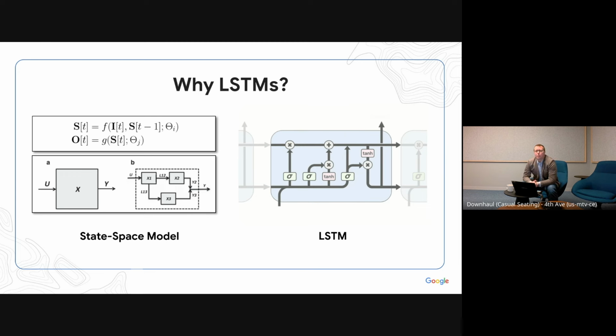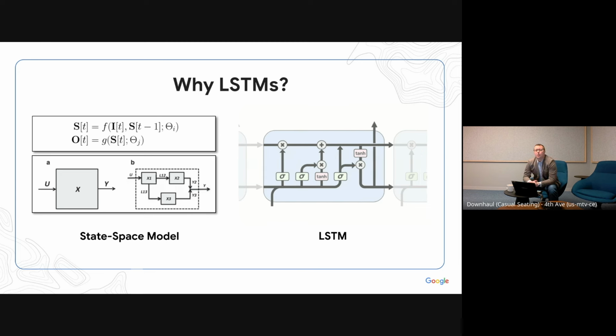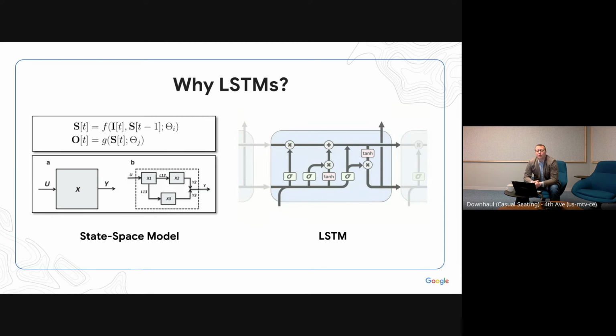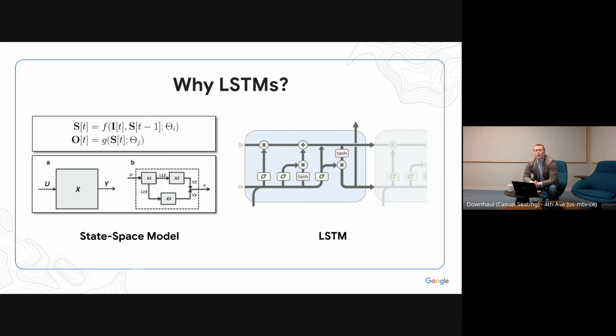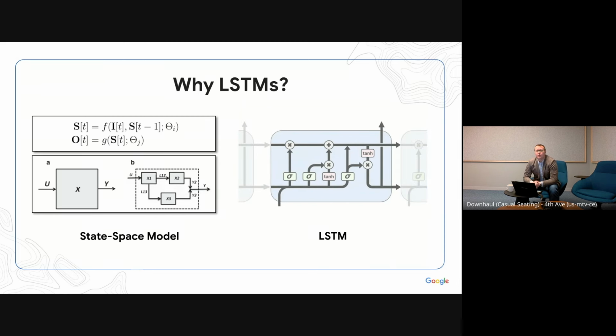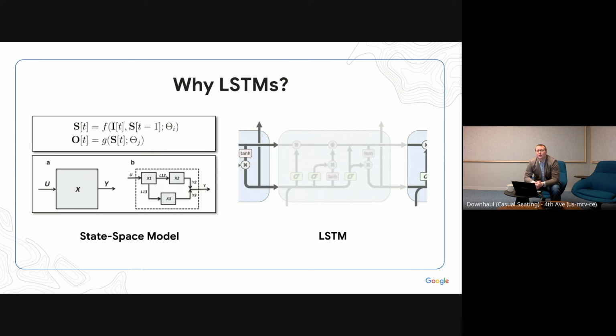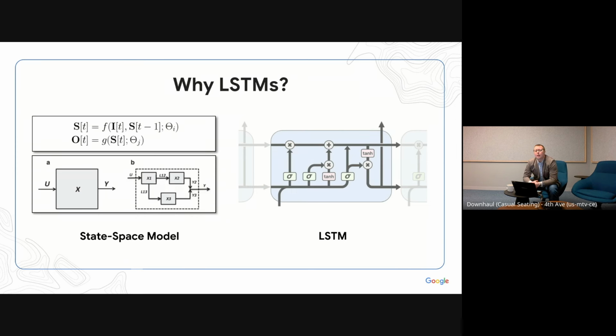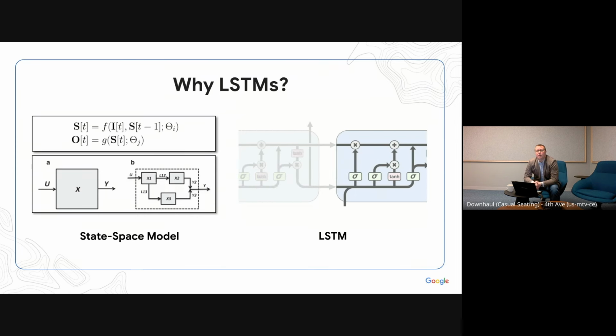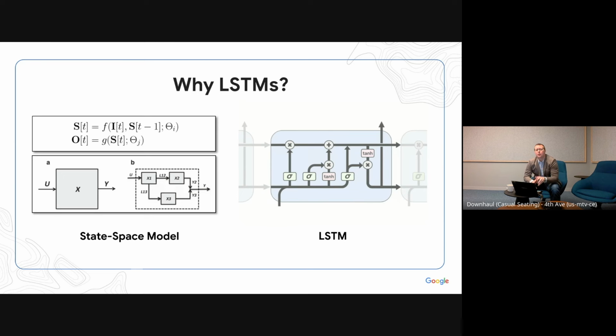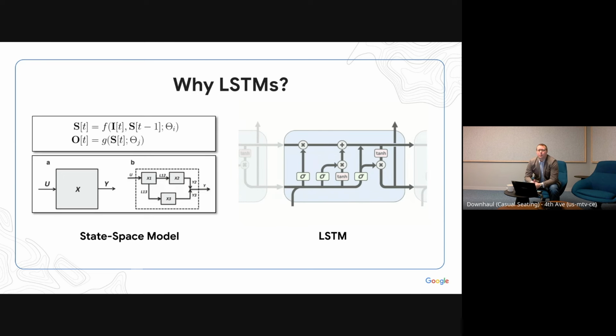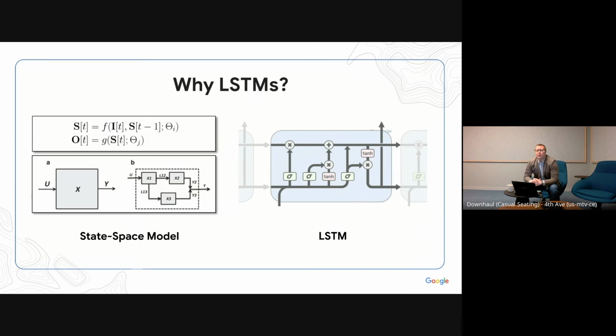The way that a watershed works, the way that any physical system works, is this: there's some state of the system at any given current point in time. Then there are some boundary variables in that system, some fluxes of mass and energy into and out of the system. And all that you need to know in order to predict the evolution of a physical system is the current state and the future boundary conditions. That's everything you need to know about the system in order to predict its future behavior. It's exactly the same way that an LSTM works.